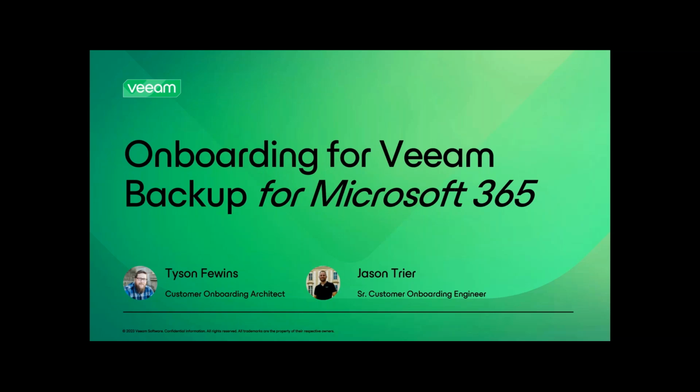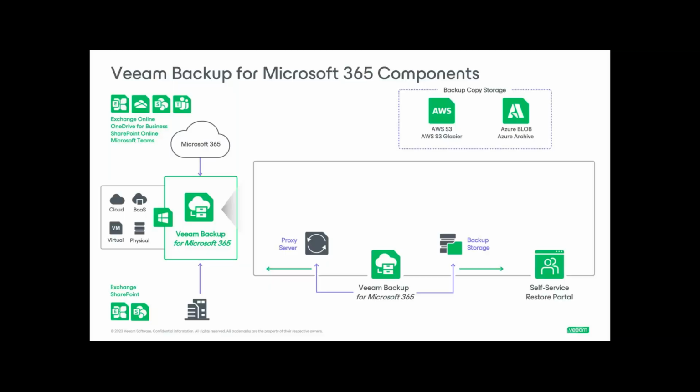I want to go ahead and dive right into the Veeam Backup for Microsoft 365 components. On the upper left-hand side here, you can see the Microsoft 365 Cloud or tenant. The four major products that we go ahead and protect are going to be Exchange Online, OneDrive for Business, SharePoint Online, and Microsoft Teams.